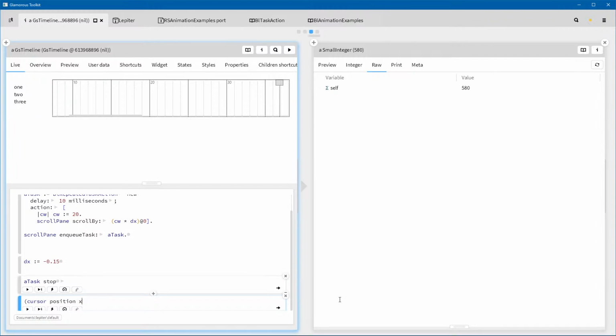So what I really want is cursor position x minus, or rather, the holder, right? Parent extent x. If I print that, yes, minus cursor position x. It's 36.